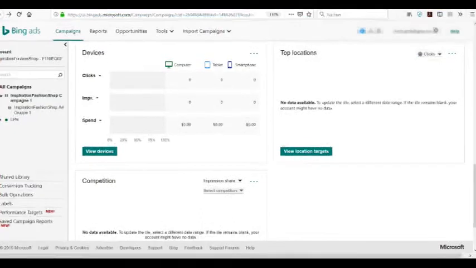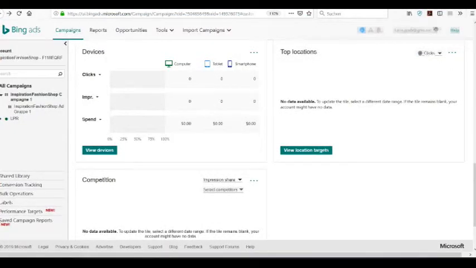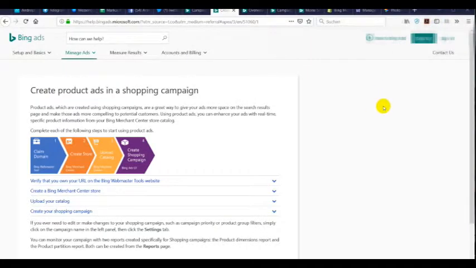So how do you make an ad with pictures? I asked the support and they said, actually, Bing Ads is not made for ads with pictures, but there's another opportunity or workaround or similar thing. And he showed me how to do that.